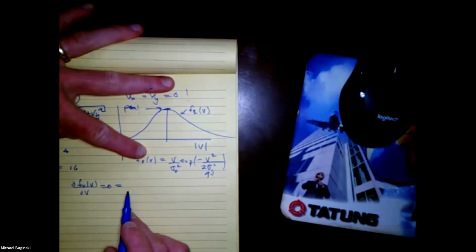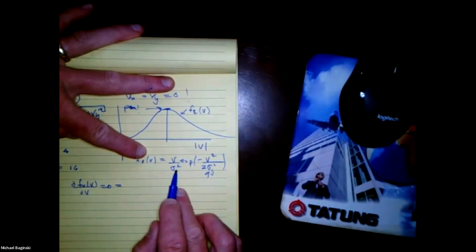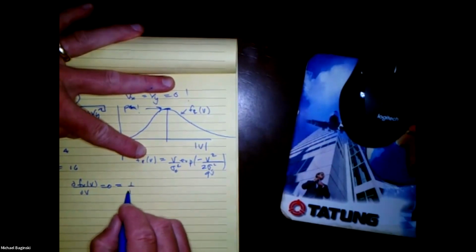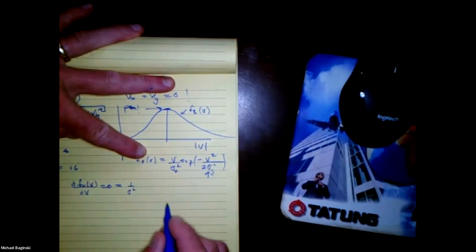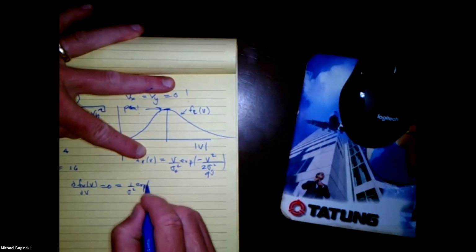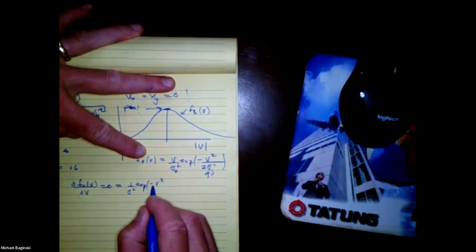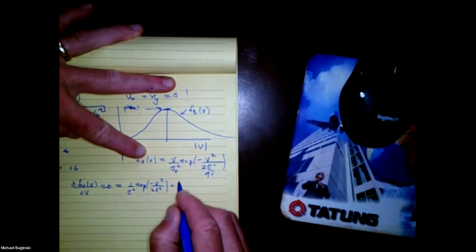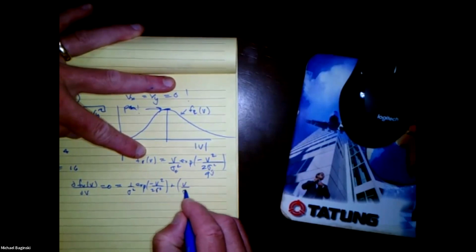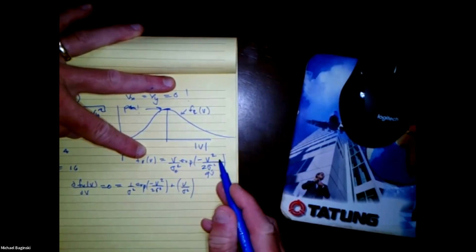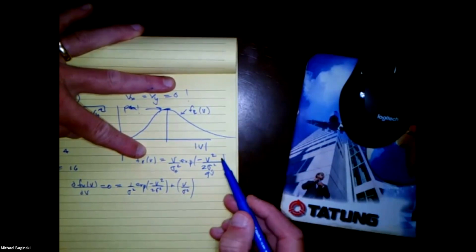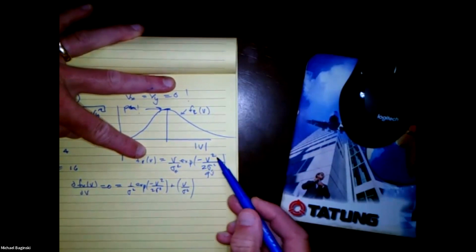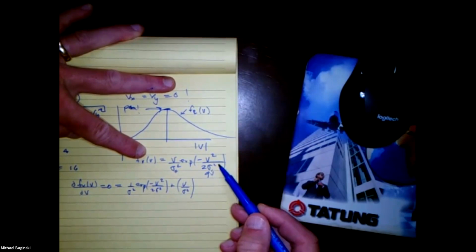Now, I'm going to go ahead and do it here, and I hope you can all see me, but just do it by yourself. If I take a derivative of this, I'm going to take the derivative of the first, which is just 1 over sigma squared, times the second, which is exp to the minus v squared over 2 sigma squared. Then it's going to be plus the first, which is going to be v over sigma squared. You can do it a couple different ways, times the derivative of the second. Now that's a derivative of the argument inside that exponential. Can you all see this, class?